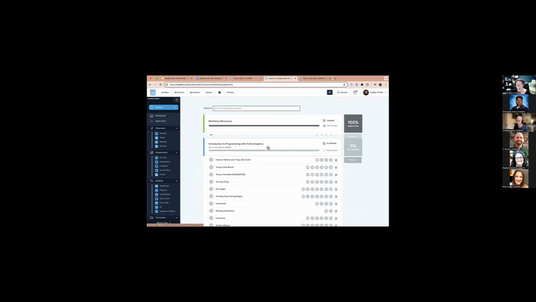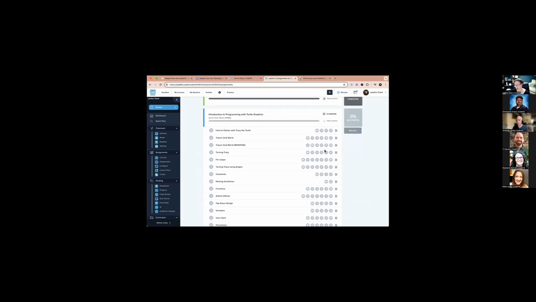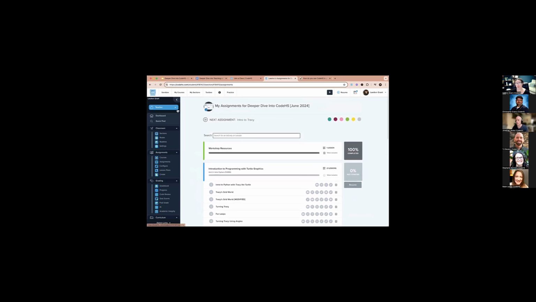But what we're really going to do is go into this lesson here once you get in, and this is part of our introduction to programming. Where do you access the lesson? Okay, so up here on the left-hand side, let me explain this a little bit. You signed up as a teacher, so you may have to click on this teacher part and go down to student. When you go down to student, then you should have access to the workshop section that you joined, because you're technically in a student mode within this workshop.